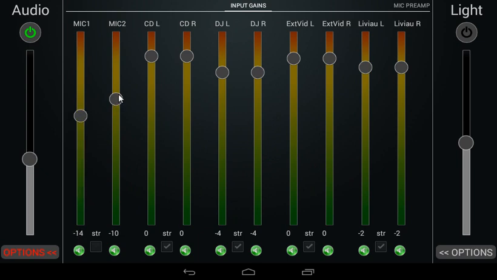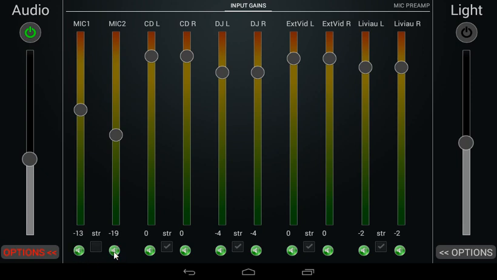By operating any of the volume level sliders, the audio level of the relevant input can be raised or lowered in real time. By clicking on the round speaker symbols below each slider, we can mute the audio stream. As you can see, the speaker symbol turns red to indicate that the audio is muted.